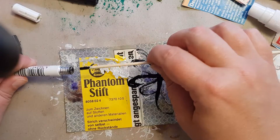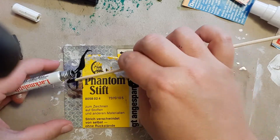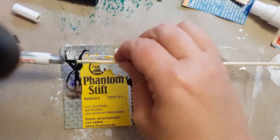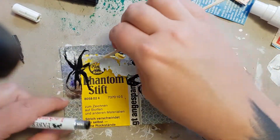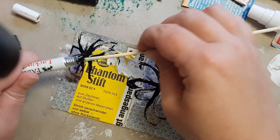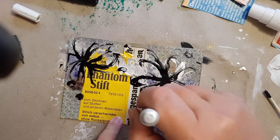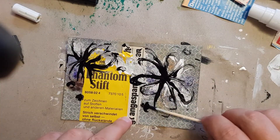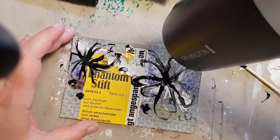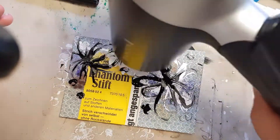Suddenly I thought, why not try to get some flowers onto this card? My grandmother was a flower fan and she had many flowers in her garden, so I thought that would also fit her as a person. I decided to try to get some really abstract flowers. It was not so easy — I couldn't use a brush because it's a really strange color that you can't get rid of on your brush. It's something like a permanent ink, and I didn't want to destroy my brush, so I went with the wooden stick, and that worked really well.